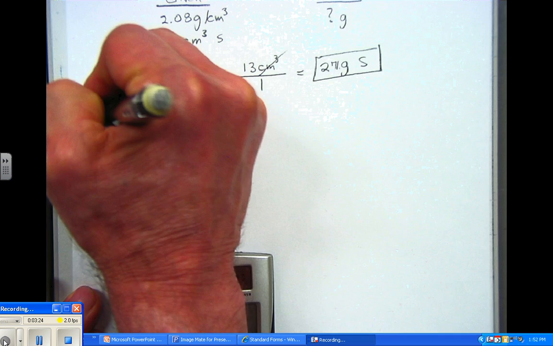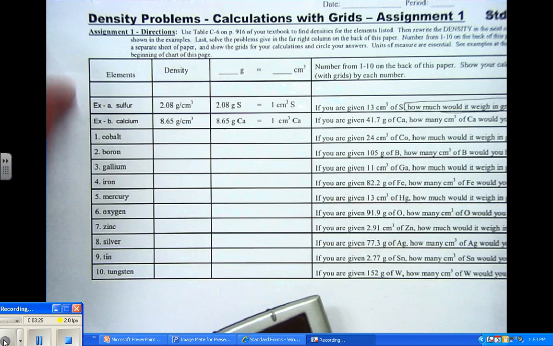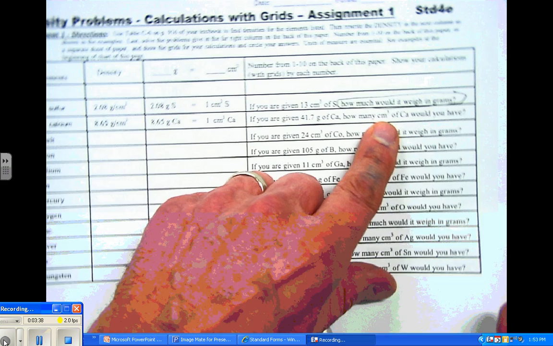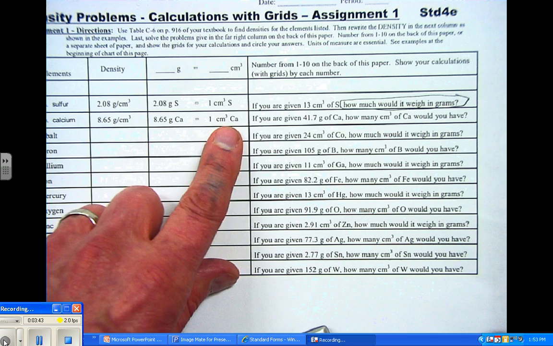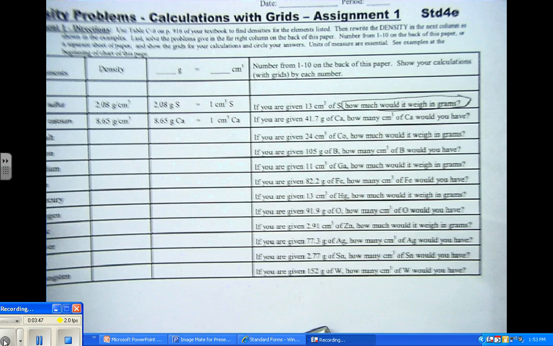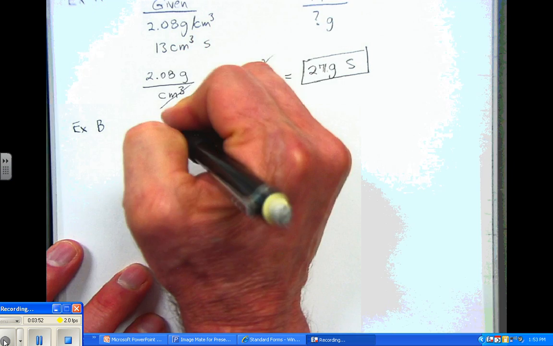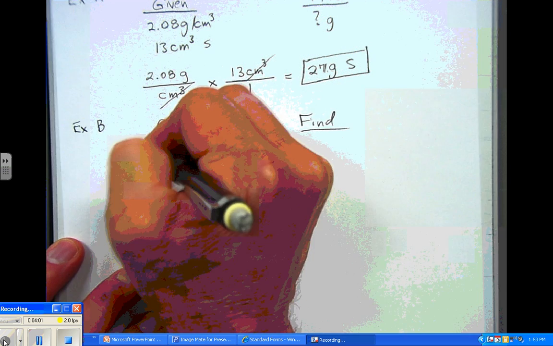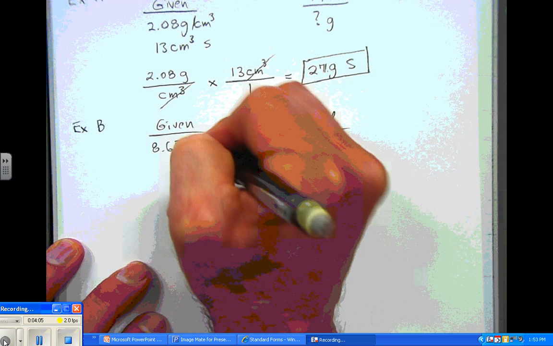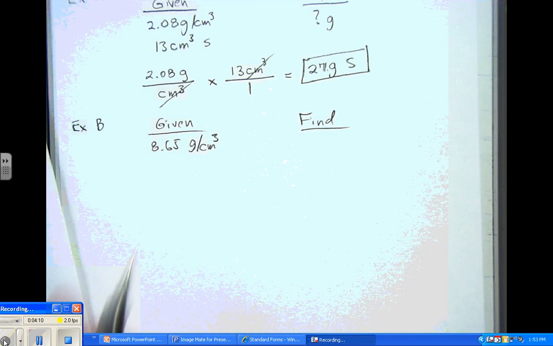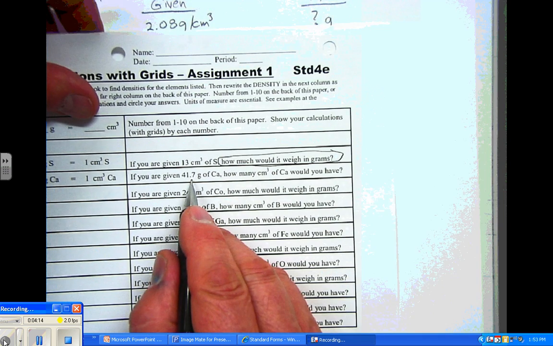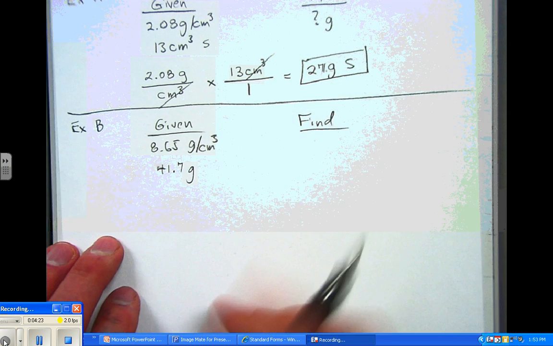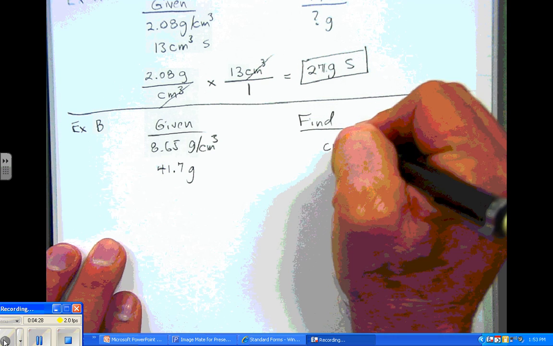Now, let's try example B, and example B is going to be for the element calcium. And on this one, they're going to ask us to find the volume in cubic centimeters. So we break this into an equality, and now the cubic centimeters is the one that will be on top when we start our calculation. So we go to one, and we should also write down the given and find first. Given is 8.65 grams per cubic centimeter, and we're also given, over in the problem itself, 41.7 grams. So we have 41.7 grams. And now let's go ahead. What are we supposed to find? We're supposed to find the volume that that many grams would represent.